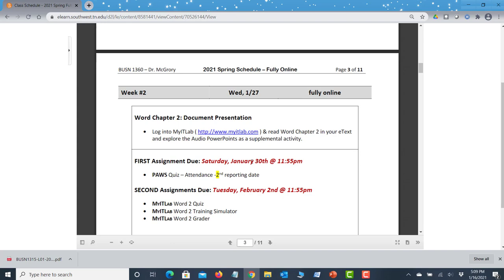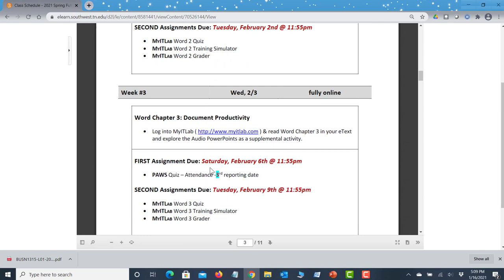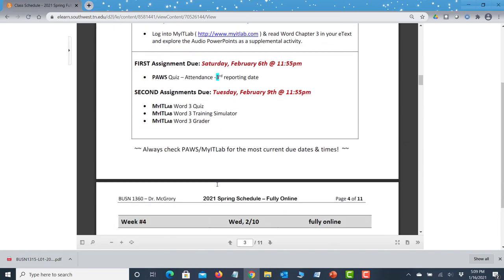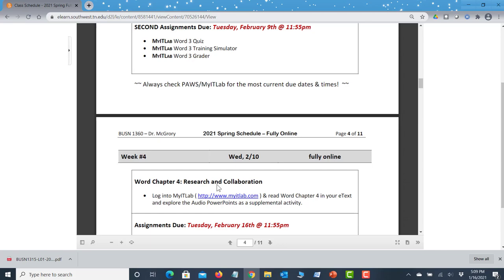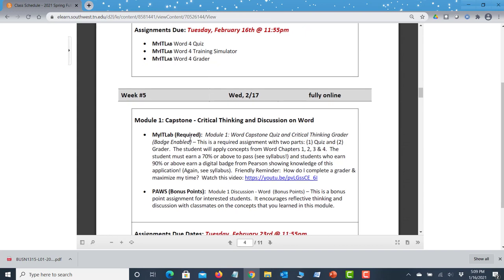But don't forget, you've got to use the schedule so you don't forget, because that's in PAWS, and this is in My IT Lab. You'll continue into Word 3. Notice that there's one more of those attendance quizzes. Now there's only 3. There's not one every week, just for the first 3 weeks, because then I know you're attending. But make sure you remember to do that. And then keep referencing the schedule, because other things do come up along the way. Okay, so you'll continue, and you can even look ahead, and we'll talk about some of these other things as we get closer. I don't want to overwhelm you now, right? But you can see that I like to talk to you with video messages, so that you always have that video, if you're working at 2 o'clock in the morning, and you can look at it.